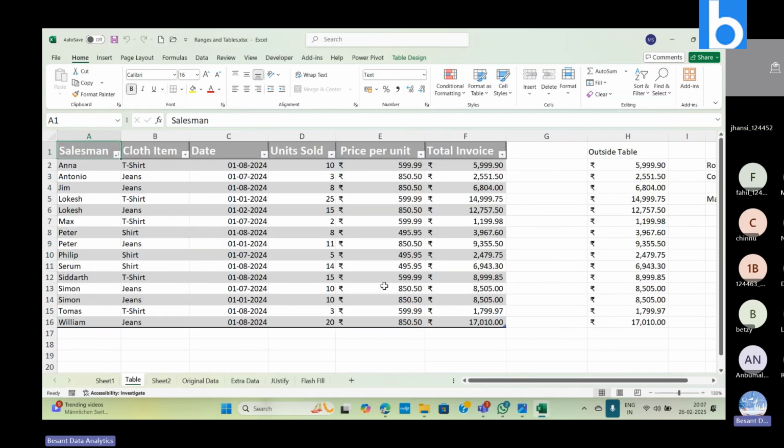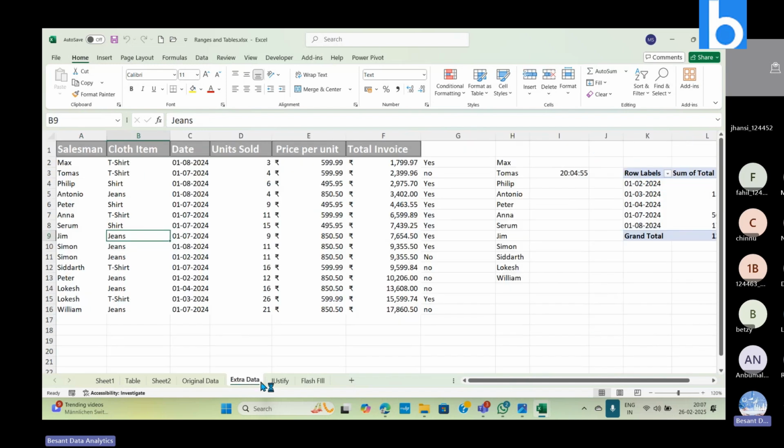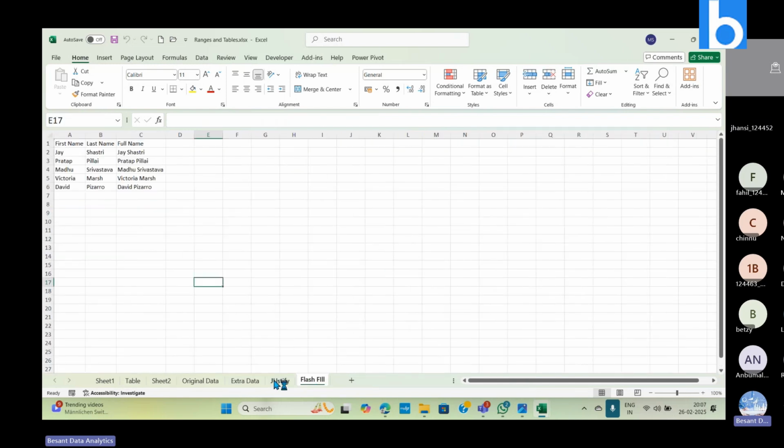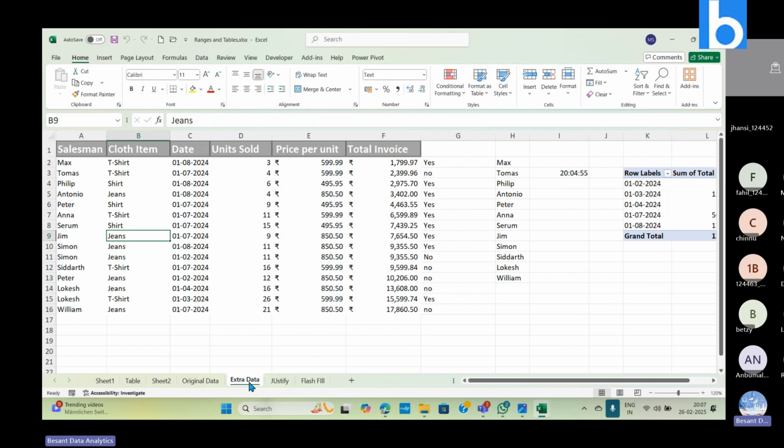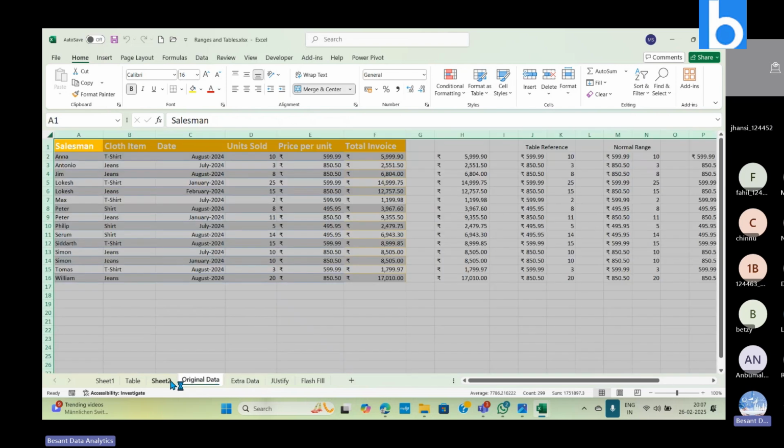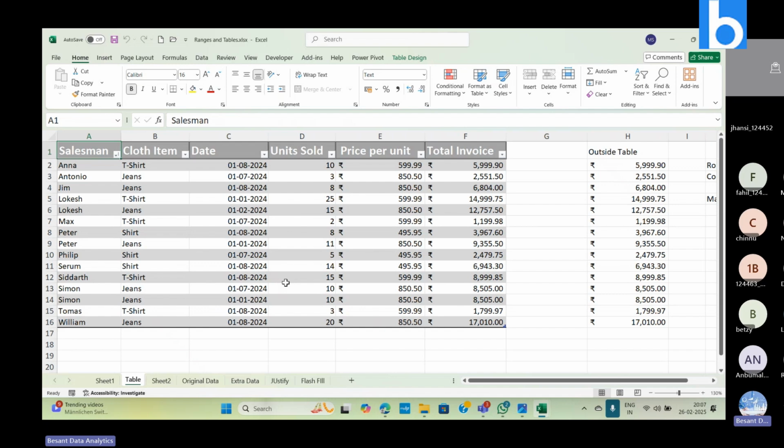Say suppose I am in any sheet, it doesn't matter. I'll take this particular sheet wherein we have got the table. I will definitely cover what is a table. A table is just an alternative to a range of cells.